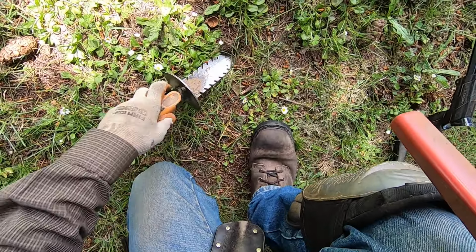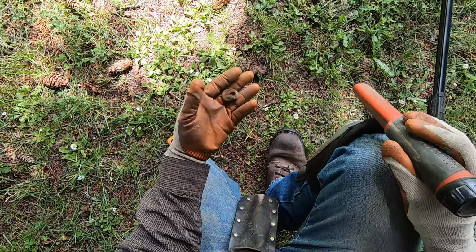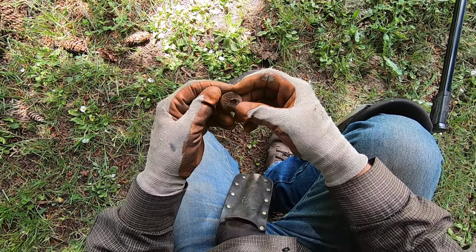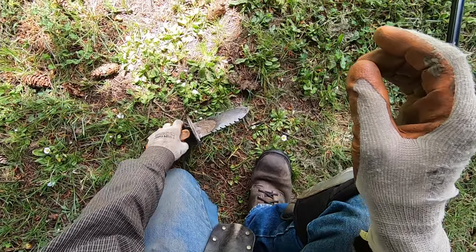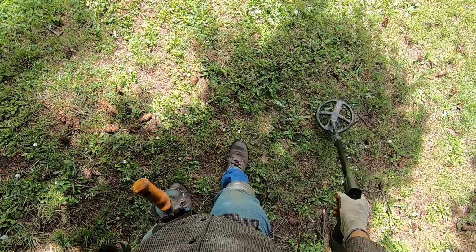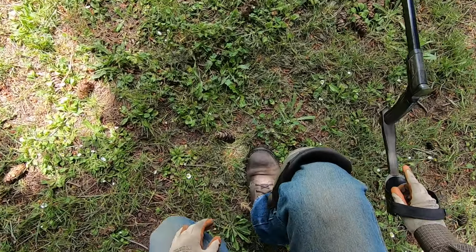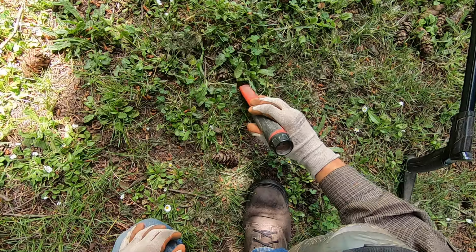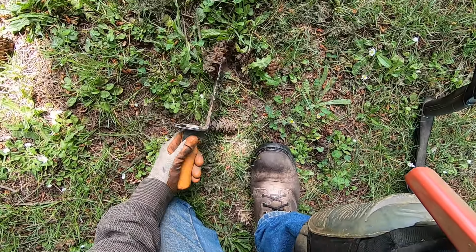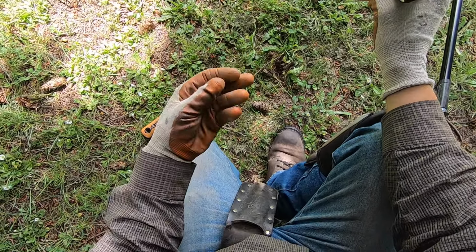Right there. Bottle cap. Iron. That one had a hole in it, so that one's kind of munched. It's been in there for a long time. It didn't sound very irony. This one sounds junky. I'll still try it though. Bottle cap right there. Another iron bottle cap. It's flattened. All rusted out.